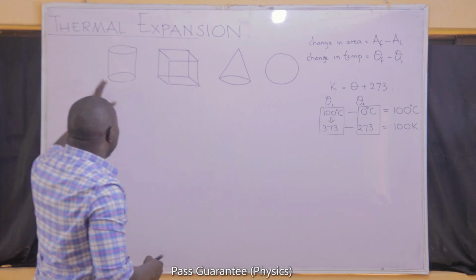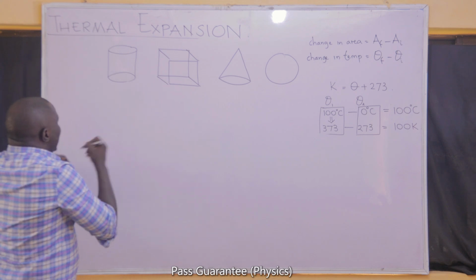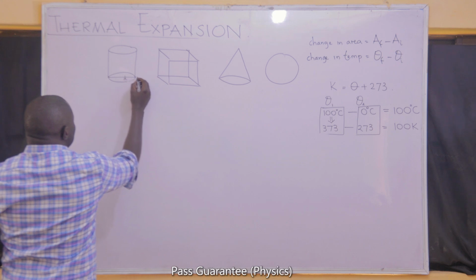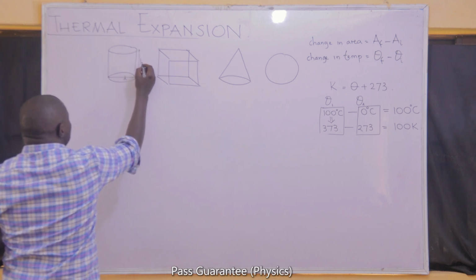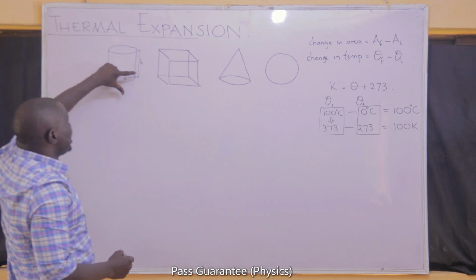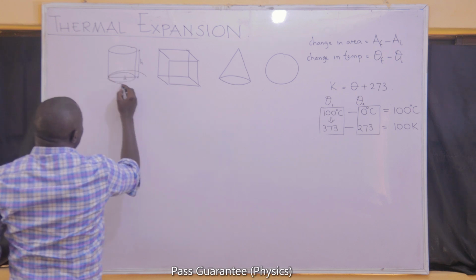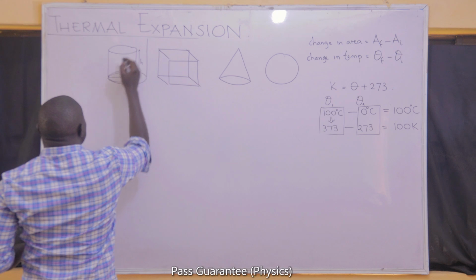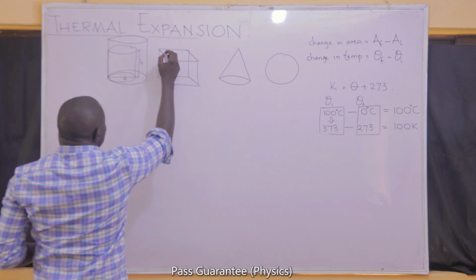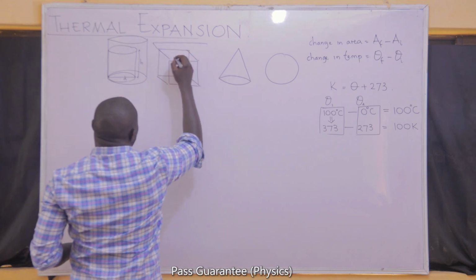It is not only their length that will expand here. I expect you to also know that they have more than a length in dimension. For example, the diameter is a length, the height is a length. If this material is heated, it will expand both in diameter and in height, leading to an increase in its volume. So it is now necessary that I talk about its volume expansion, or its volume expansivity.